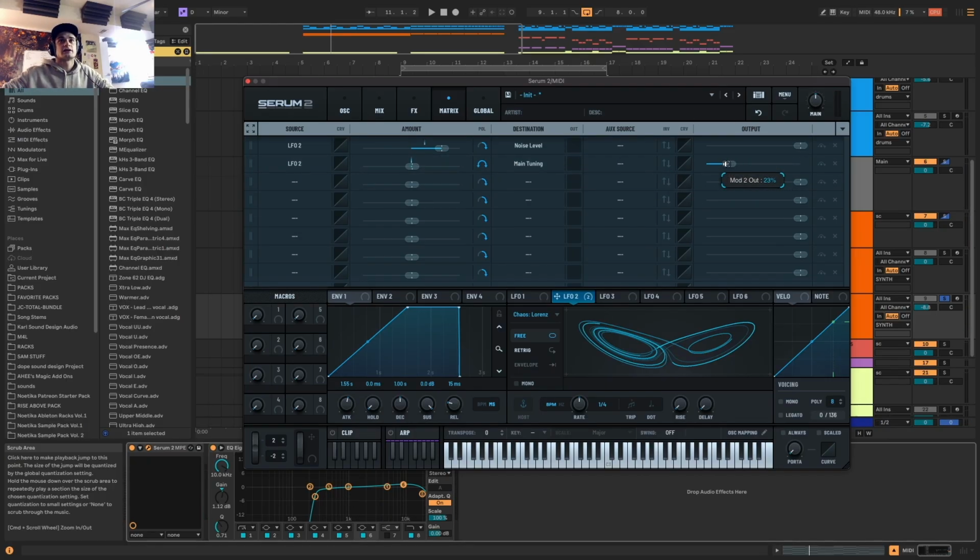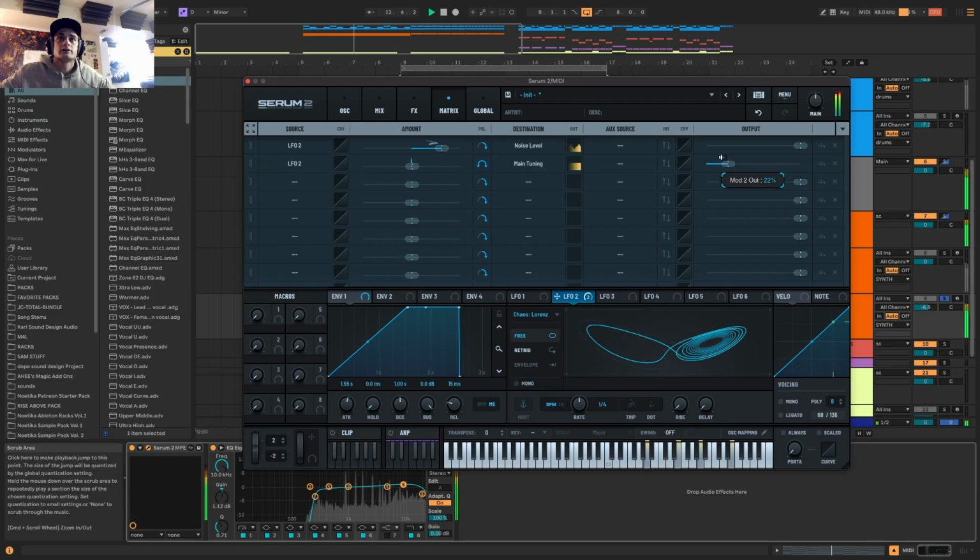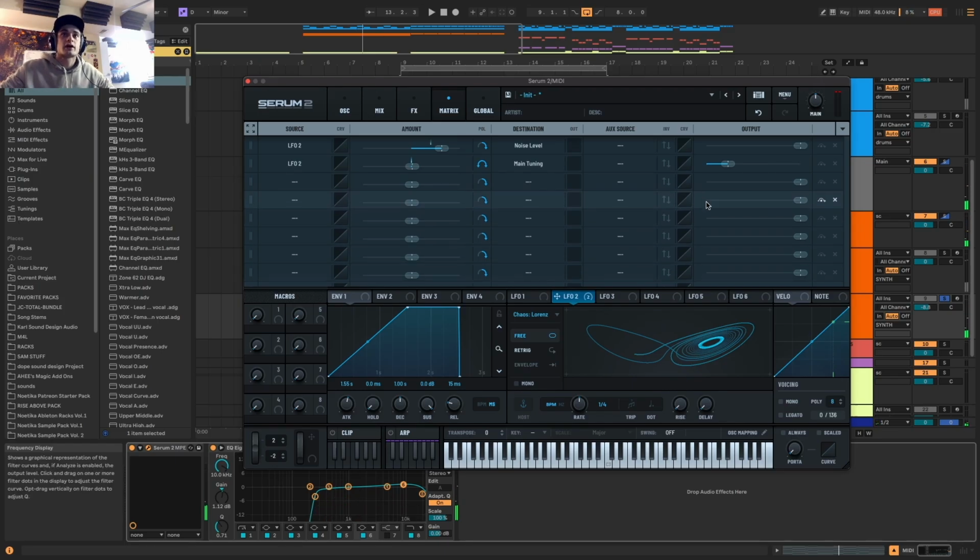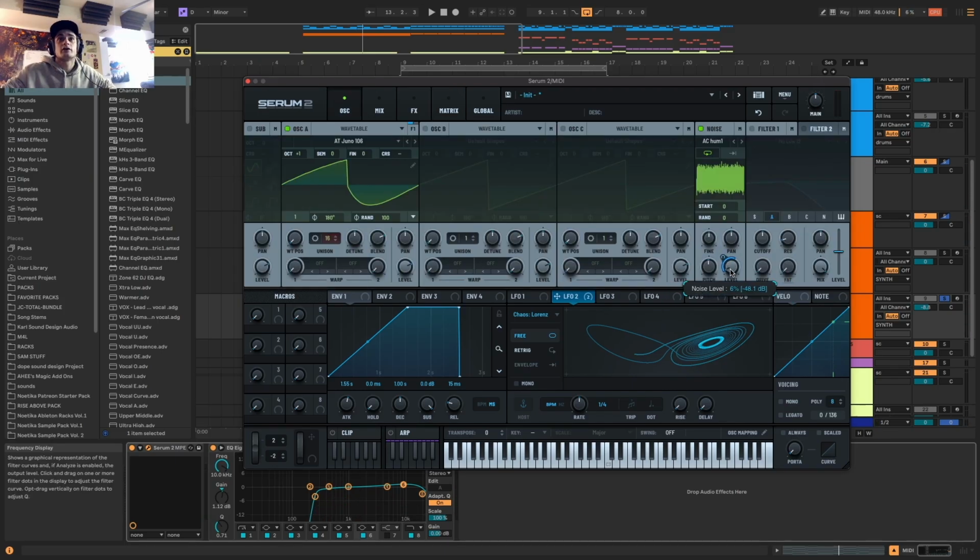But if we just mix in a little bit of it, what it does is it makes our sound a little bit more analog, because analog synths tend to be a little bit irregular. So the pitch will sometimes move around a little bit. That tends to sound good. Imperfection is good sometimes. It's not always a bad thing. So it's fun to put a random LFO on the main tuning and just mix a little bit in, just to make it a little more complex and natural. As you can see, I also have it on the noise.